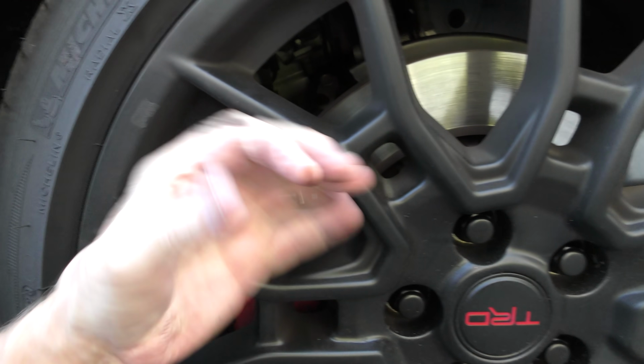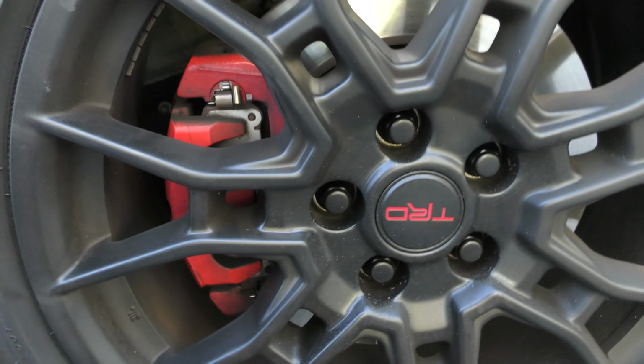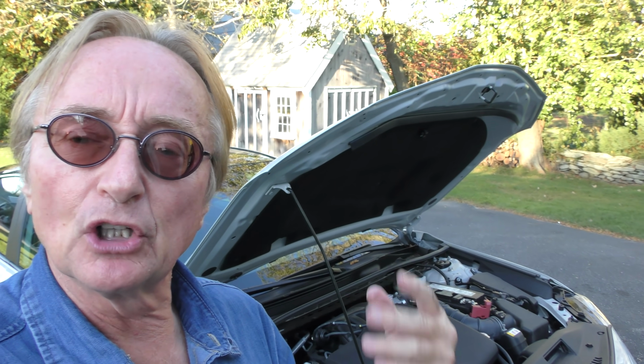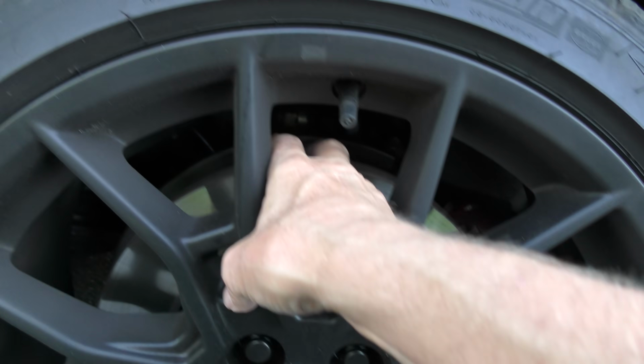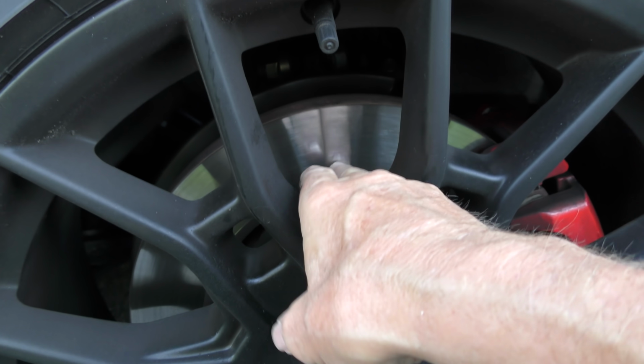The disc brakes are bigger and better made. There's 2 calipers that squeeze in. The factory ones only have 1. These have 2 on each side. On this side and on this side. So they have 4, where the regular Camrys only have 2, so you got more stoppability, more control. They're regular discs. Now, they're ventilated inside, this side, that side, and there's a vent in the middle. But you notice they're not drilled or slotted.